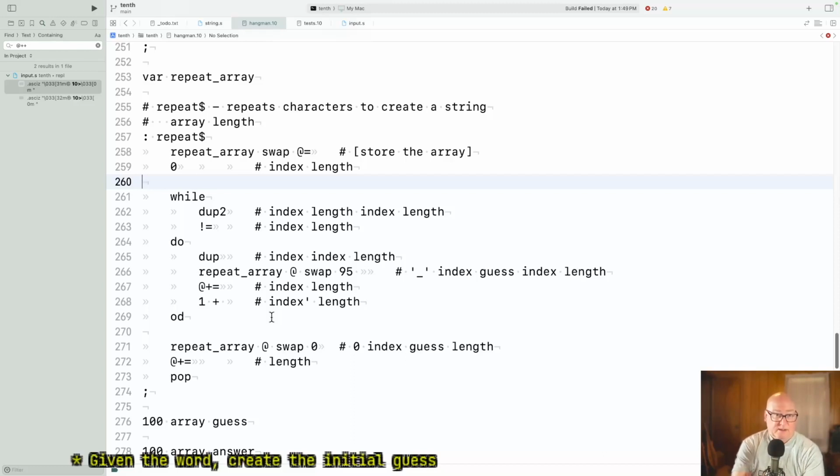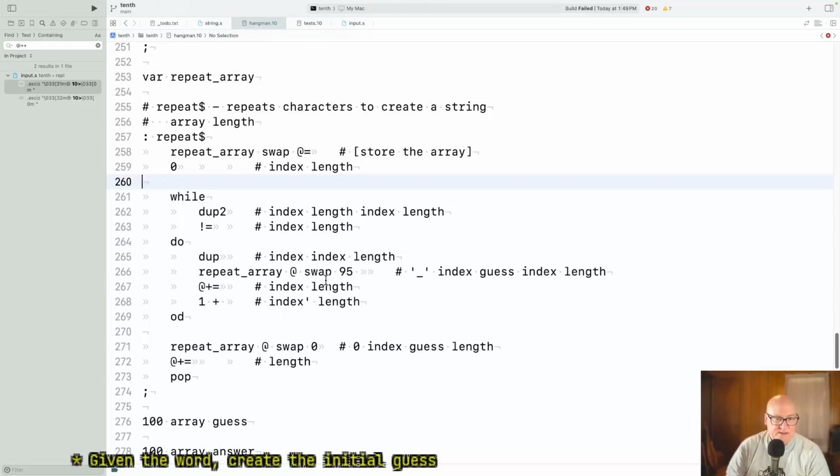Dupe to index, length. Gosh, I don't know why that would. So I gotta make sure we have the ats in there. Where's the array length?